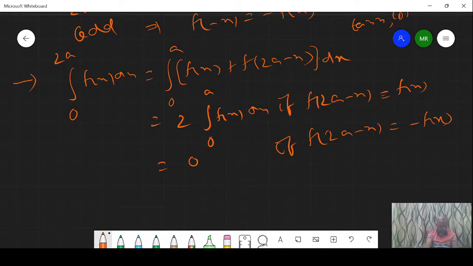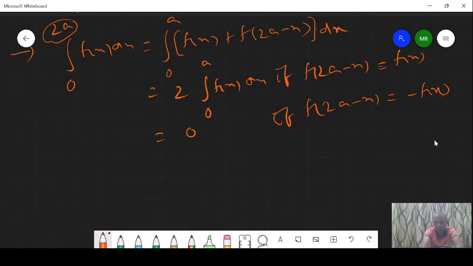I will tell you here one more property. This you have taken 0 to a, right? Suppose they are asking only 0 to a. Same thing you can also think. So when 0 to 2a, you can observe here, you have taken 0 to half of that. Suppose this is 0 to a only, I should take 0 to a by 2, half of this. Same thing, in the place of 2a it comes a minus x. That way you can think, that you can write.